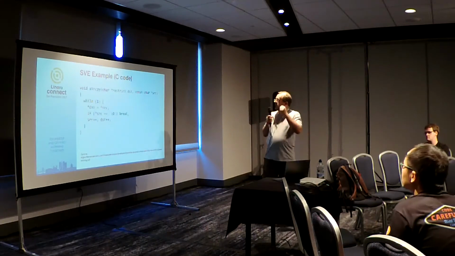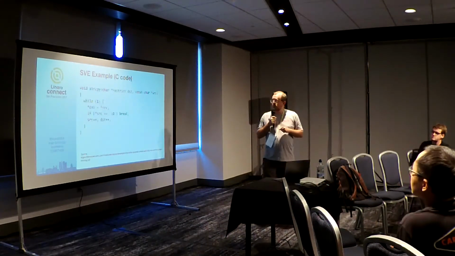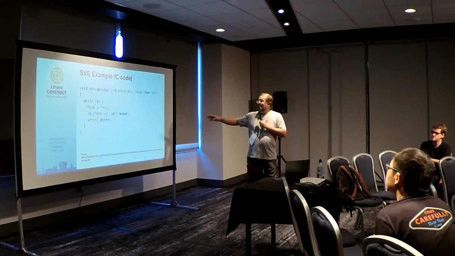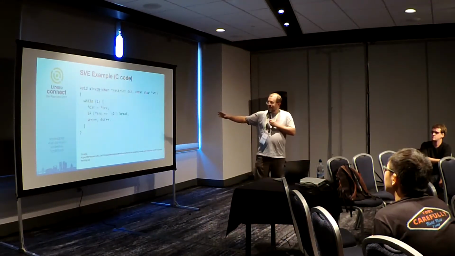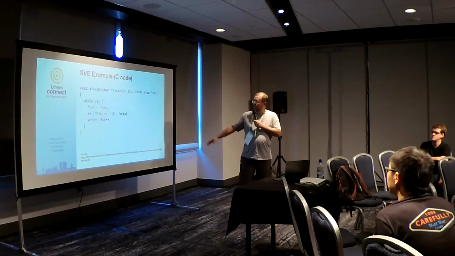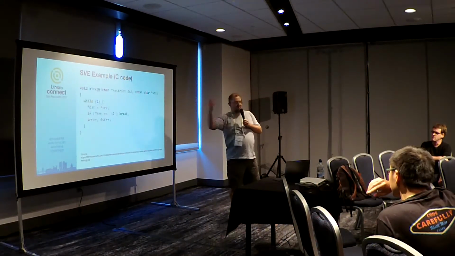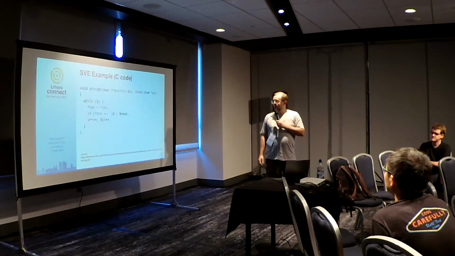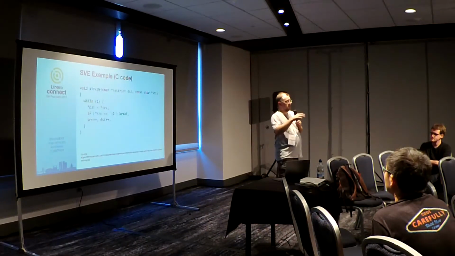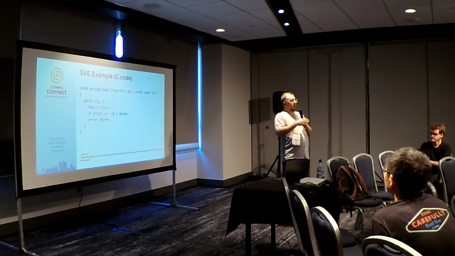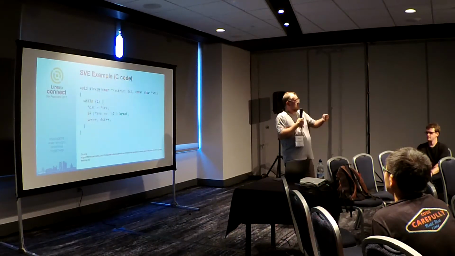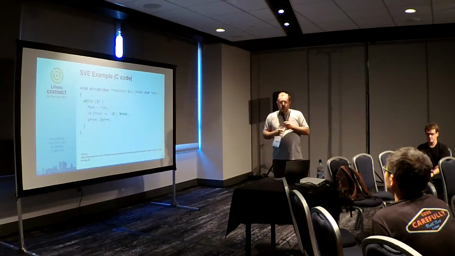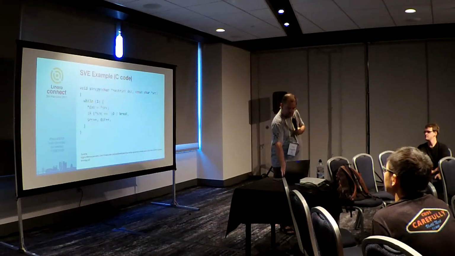So let's look at an example of what vectorized code looks like. This is the classic C string copy. I'm hoping everyone's reasonably familiar with what's going on here. We've got 2 pointers, a destination and a source. We go through the source, copying it to the destination until we hit our termination. Now, everyone can probably write a bit of assembler that does this naively by loading a byte at a time into a register, checking, writing it out. But let's look at how this code looks in SVE.